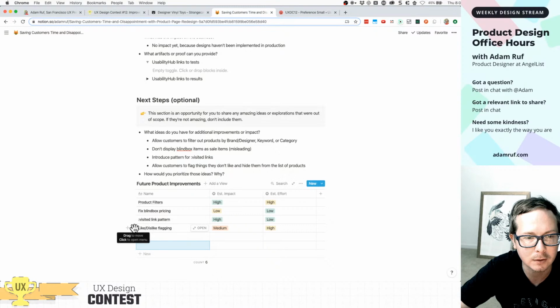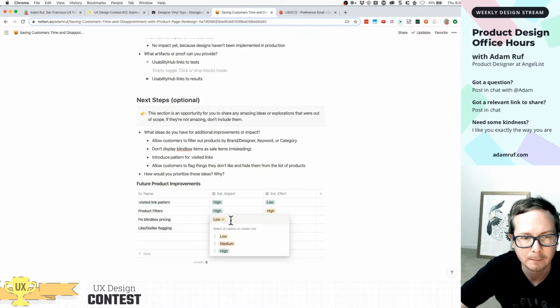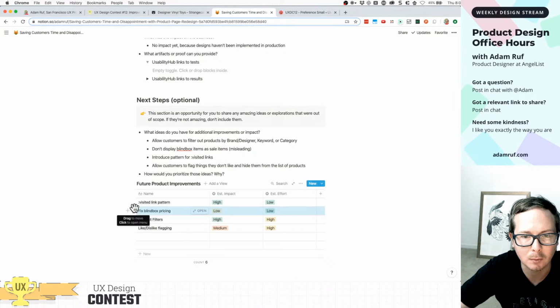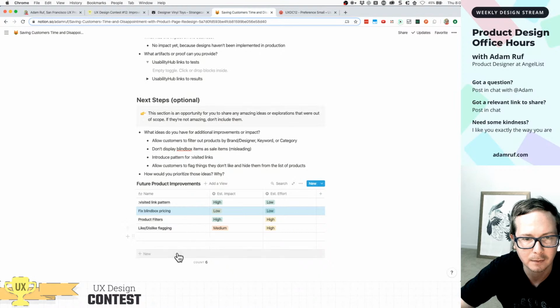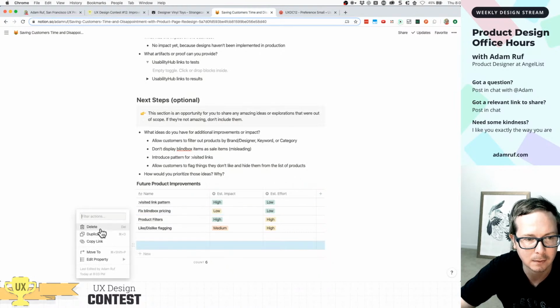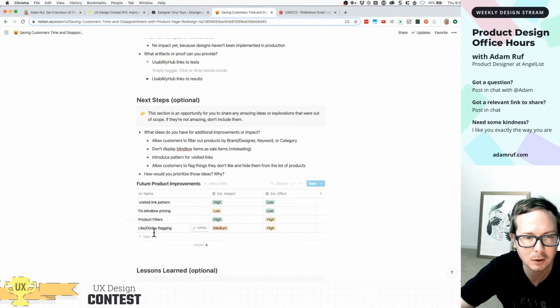And then what you can do is you can drag these things around. So I think I would start with this first, high impact, low effort. Then I would start with, I think I might just do this as a quick win because it has some trust stuff as well. And some of these things maybe can run in parallel, but maybe just knock these two low things out first and then start on the high impact high. Does that make sense? You can delete these. You could invite people to add their own.